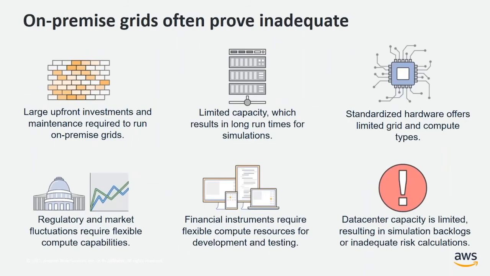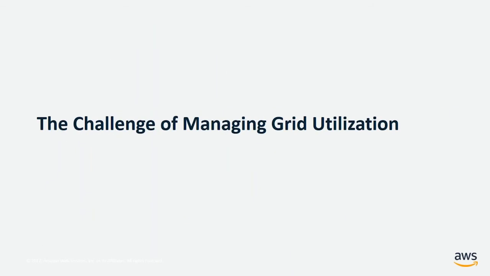Thanks, Graham. Traditional data centers are often proving inadequate in the context of the large upfront investment requirements, as well as capacity limits and hardware that's difficult to keep up to date. When you think about some of these risk changes, and of course regulations have really evolved quite significantly over the past decade, you think about that progression and the benefits of having the ability to scale up and down on demand, you can see why customers are getting excited about it. So let's look at the challenge of managing grid utilization.